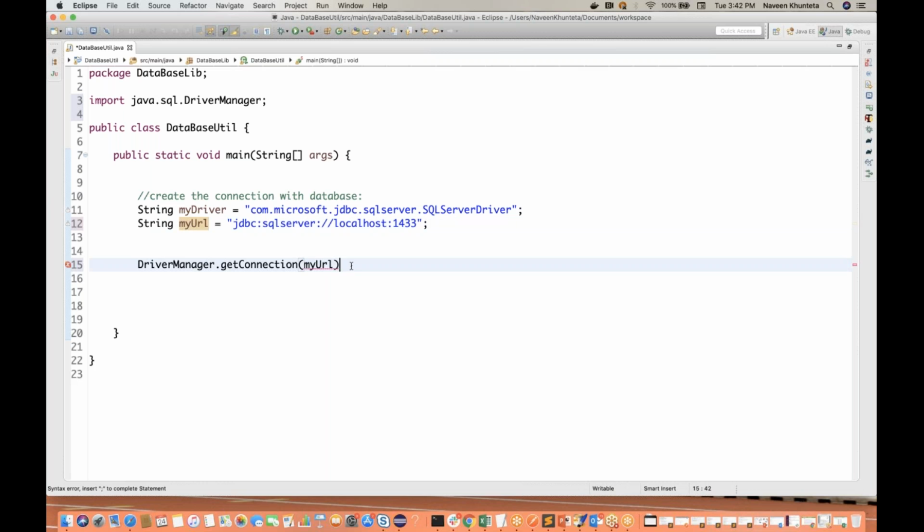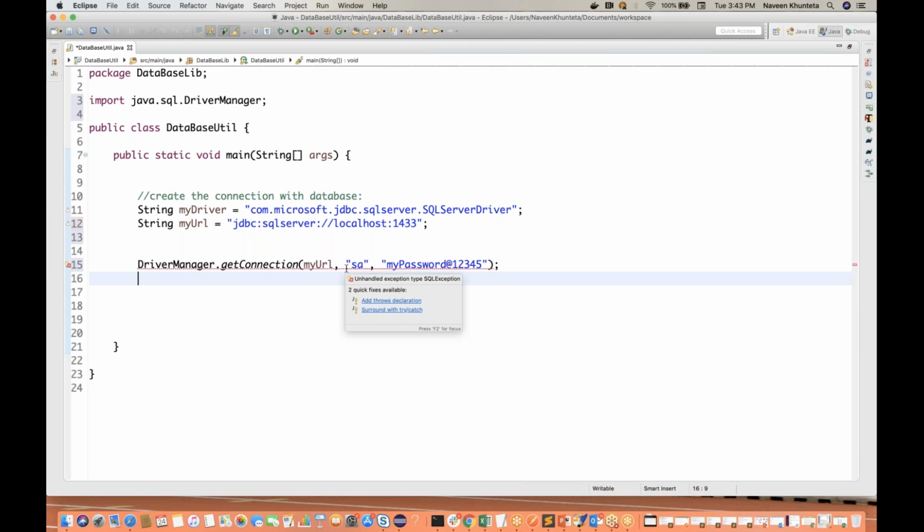To make the connection, you have to pass the username. My username is the system admin, SA. And what is the password? My password is the one we created when we created the Docker container for the SQL Server. That time we gave the password, the same password, myPassword@12345. Make sure guys your username and password are correct. SA is the default username. You have to use it like this.